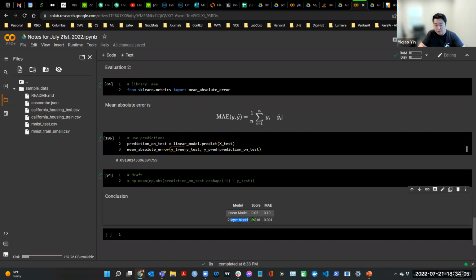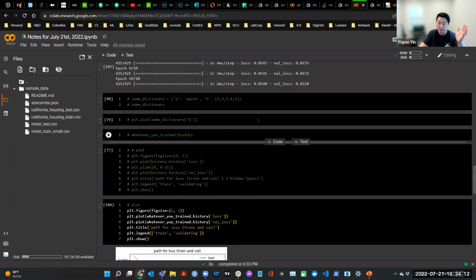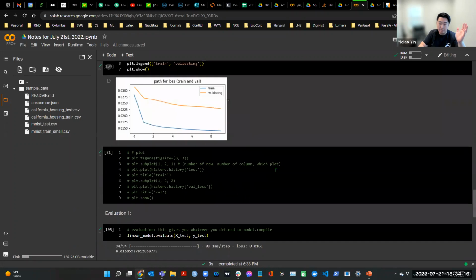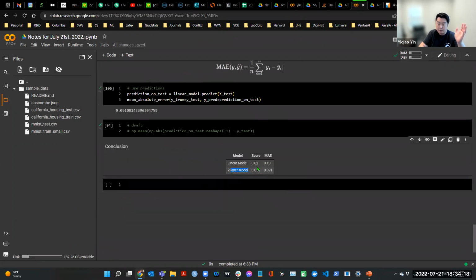So this is one small demonstration of why people prefer deeper models. And we haven't even trained anything. We only did 10 epochs, right? In reality, you can do 50 epochs, 100 epochs. Chances are you're probably gonna see a bigger difference. Okay, so then you can go to your presentation.